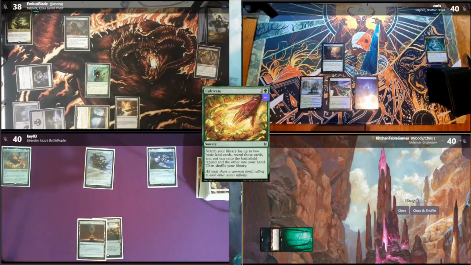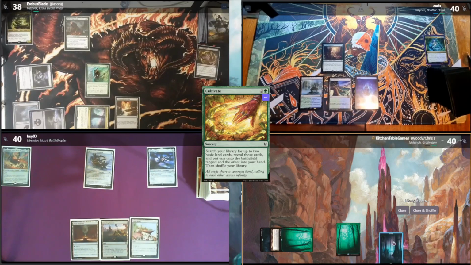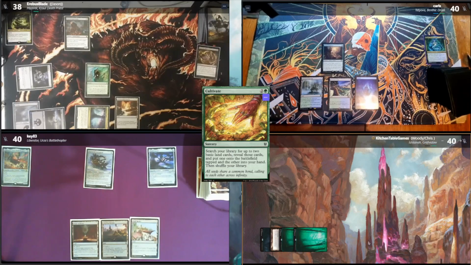Untap, draw. Oh, okay. I will play a High Market. So I'll be putting the forest in tapped and the swamp into my hand.